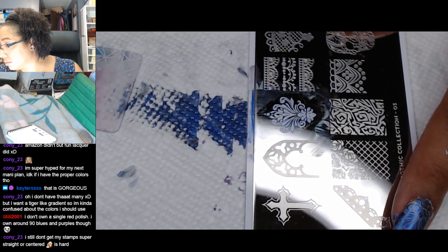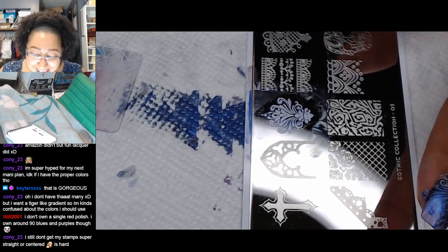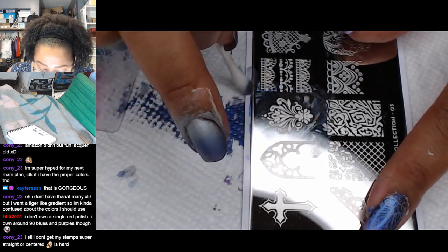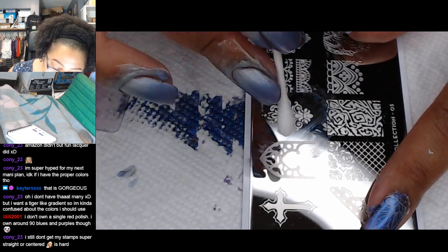You don't own a single red polish, Lee? Whoa. Around 90 blues and purples. That would be me. Well, I do have red polishes, but in my current Helmer setup, which is by color, which I will be changing when I reorganize them.